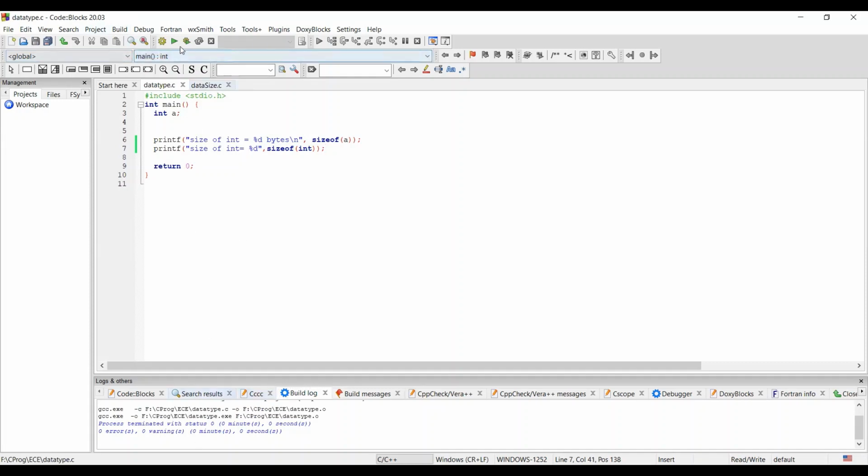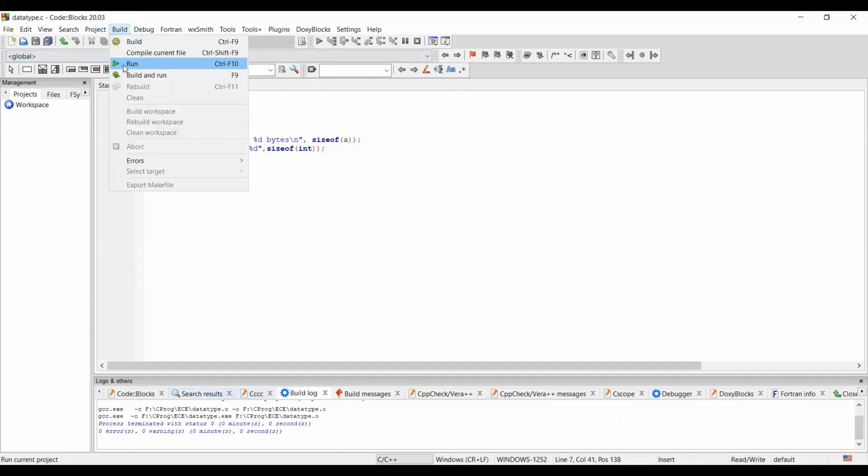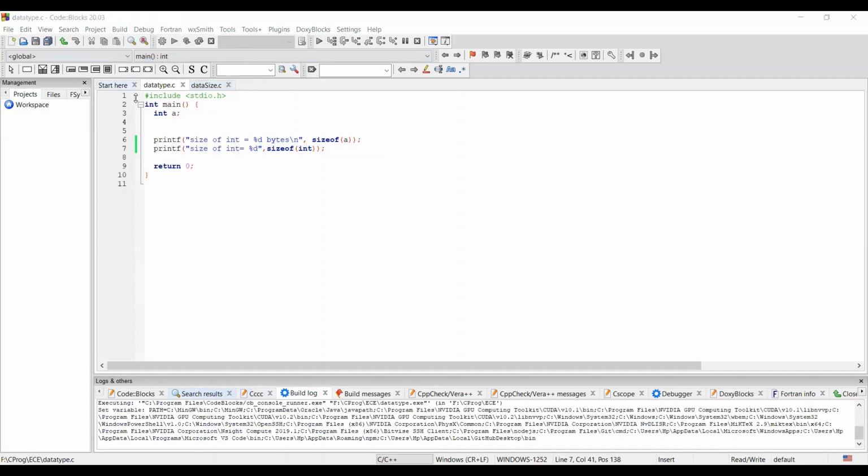It is showing 0 errors, and then you run the program. The size of int is again 4 bytes. Earlier we were using the variable name. In place of the variable name, we can write the data type of the variable also. So you can check yourself what the size of your data type is on your system. But in general it is almost the same. Everywhere you will see that integer is showing 4 bytes, but in an older compiler, maybe it will show you 2 bytes.